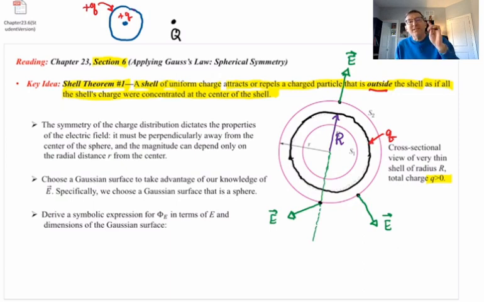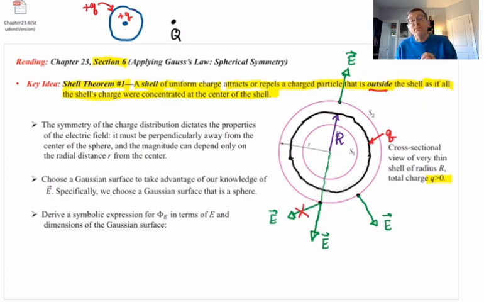And the physicist says, but there's nothing physical to warrant that, because the electric field looks the same from absolutely every angle of view. So why would the electric field that I've just drawn favor leftward versus rightward? There's nothing in the charge distribution that favors leftward versus rightward. So it just, on symmetry reasons, can't be an electric field like that. It's got to point at every location radially away from the center of the shell. Is that clear? That's the important point. That's going to be the direction of the electric field. That's how we're going to talk about it.